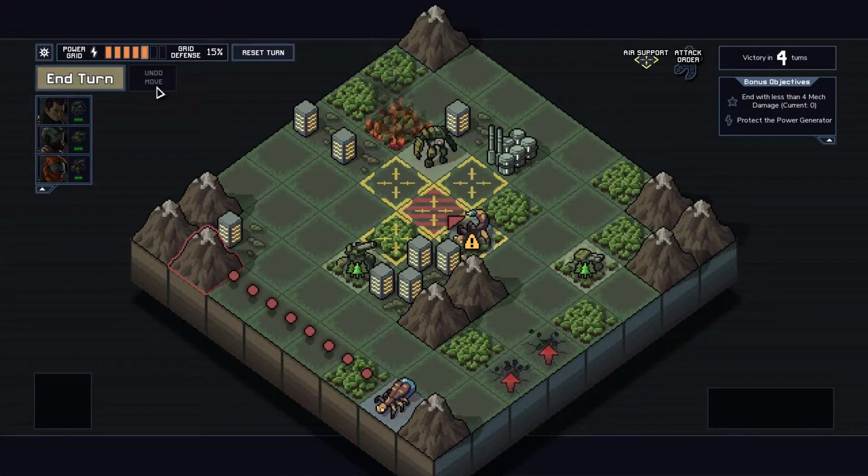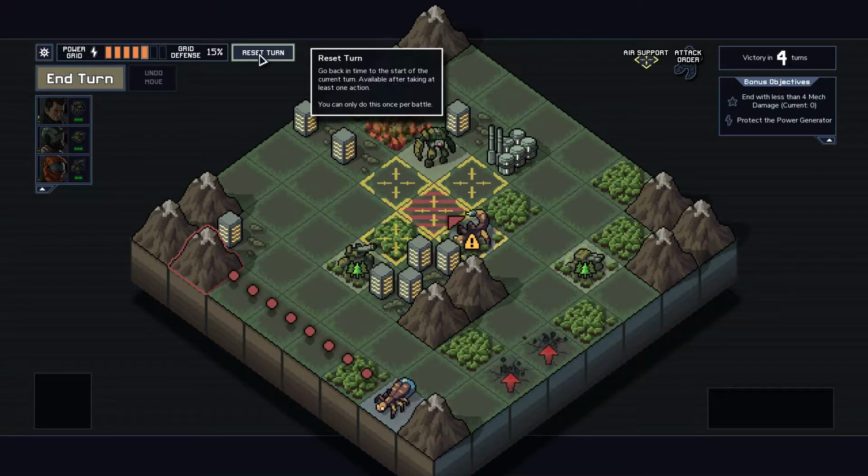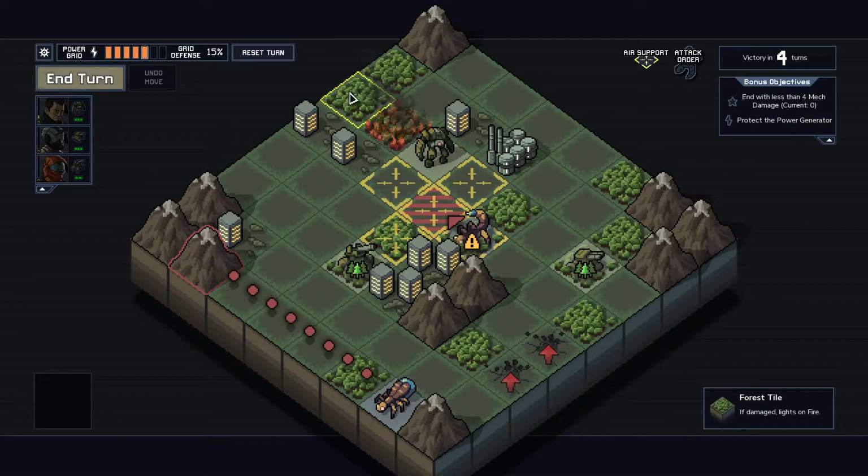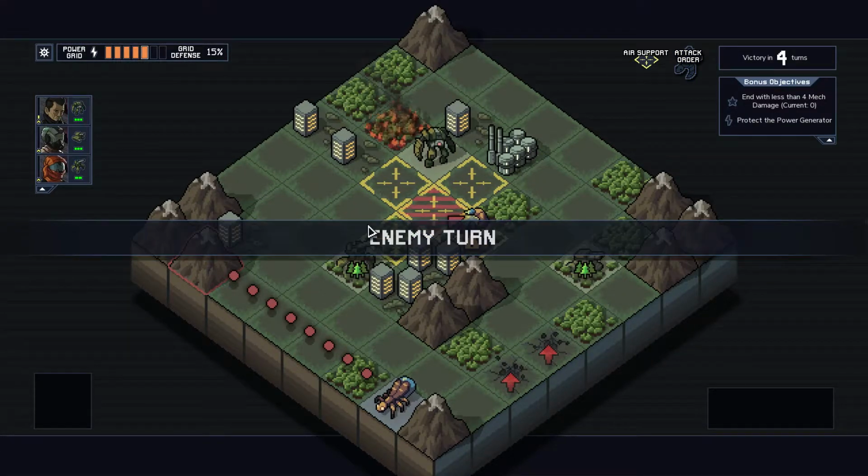Undo move. Reset turn. What's number one? Oh, and okay, so the environment, the fire damage would happen first, then the environmental hazard, which is... Okay, yeah. So he is going to die before he attacks. And he would just be attacking an empty space anyway. Okay.